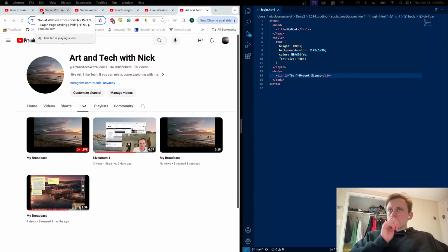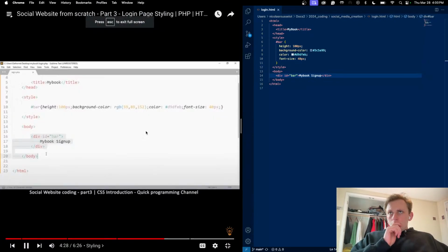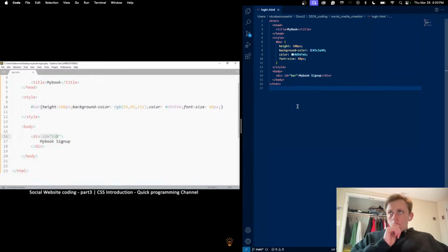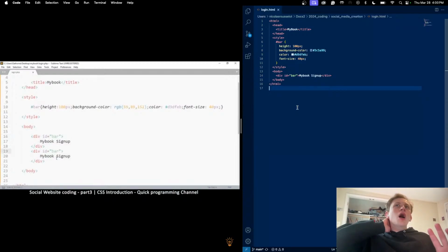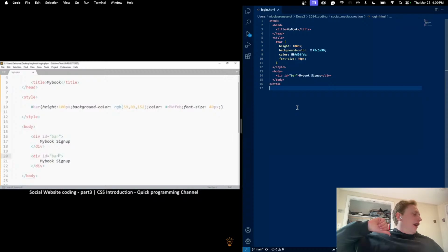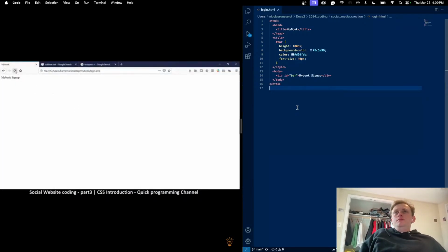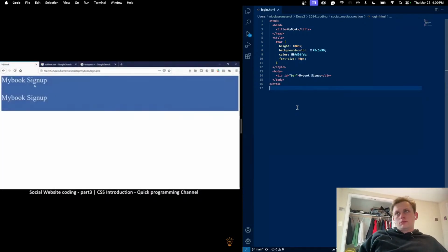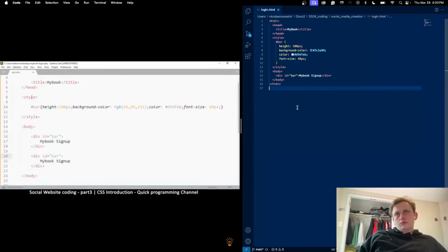Now, the advantage of doing this is that if there were many of these divs, all I have to do in order to give them exactly this styling is to just give them the same ID as this div. So let me make two more divs here and just give them the same name, bar. When I refresh now, you see there are two of the same thing, styled exactly the same. So this method is better because I don't have to retype my styles for another item. So this is called CSS.